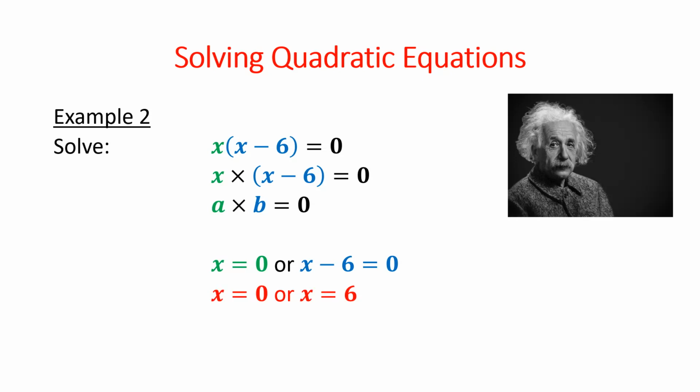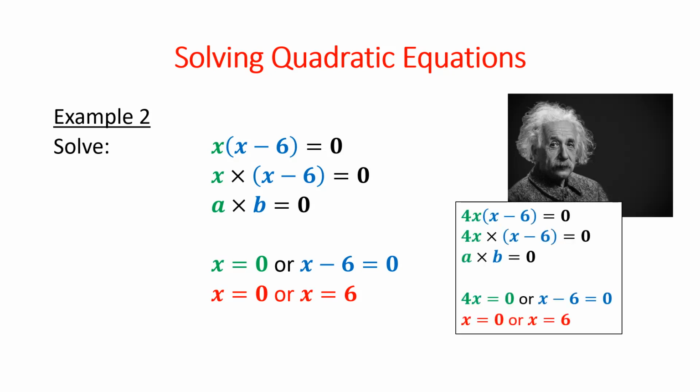Now, be mindful, in this scenario, we've got one factor out the front, x, which could be 0, and the other factor's inside brackets. The factor out the front could have a number with it. So I could have 4x out the front. That doesn't change my thinking, because if I have 4x out the front, I still could make x 0, because 4 times 0 is 0, which multiplies by the other factor, which makes the whole thing 0. So the moment you see a number out the front with the x, it still is one of the solutions, meaning that x is equal to 0.